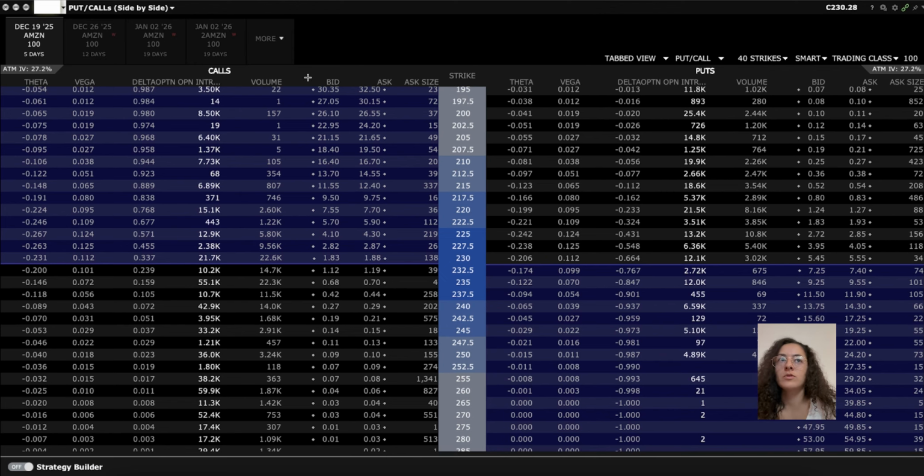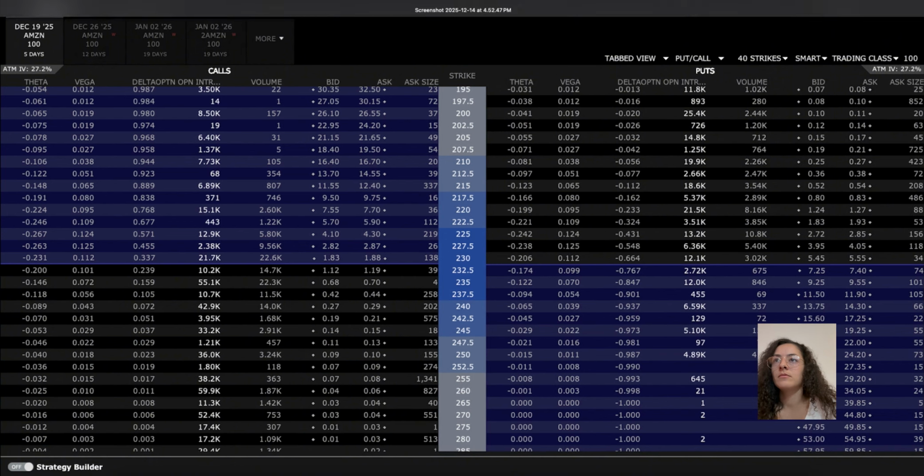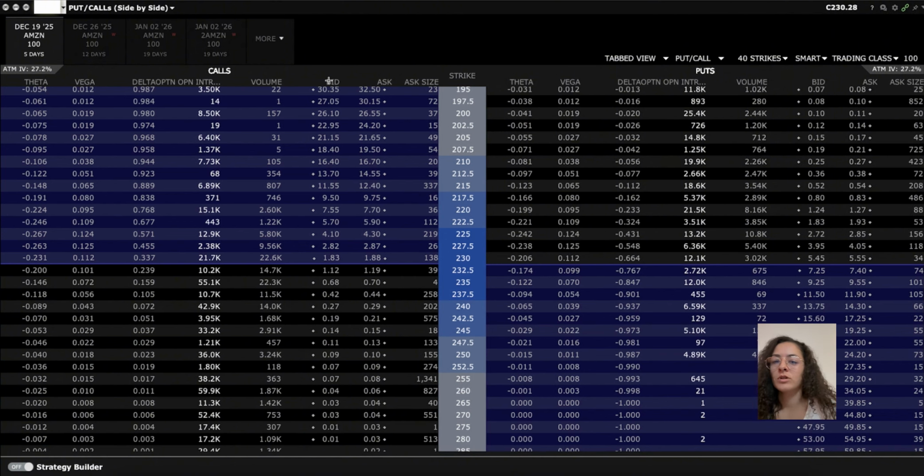Now, let's go to the bid and ask spread. You see this on both sides, bid and ask. The bid is what the buyers are willing to pay, and the ask is what the sellers want. When you buy, you pay the ask, and when you sell, you receive the bid. A small difference between the bid and the ask means that the option is liquid and easier to trade. That's what you usually want to see in an option chain.